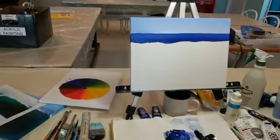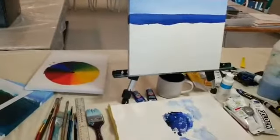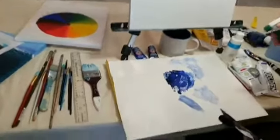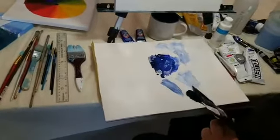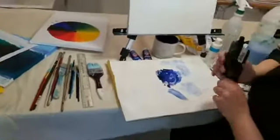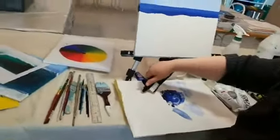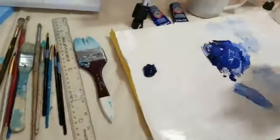Well, I'm going to take some of this phthalo blue. If you have this, give it a little bit of spray, keep it wet. If not, I mean, sometimes that works too. Yeah, acrylic paint dries so fast on your palette. It really does. All right, so we're going to start in with this nice blue color.